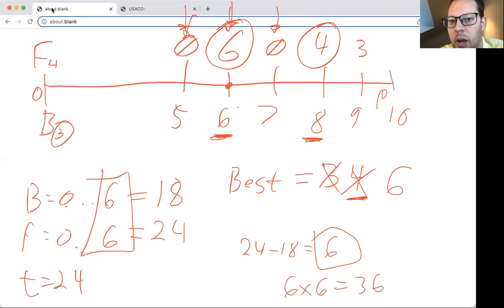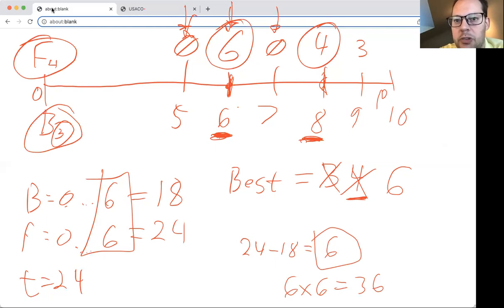So the time it's going to take Bessie to travel from here to here is going to be 6 seconds. And the time it's going to take Farmer John to travel from here to here is going to be 8 seconds. If you're keeping track of that, what that means is that we don't actually have to keep track of the time. We just have to keep track of the distance between the two. And we can look at the time distance between these two to figure out how many seconds that is.